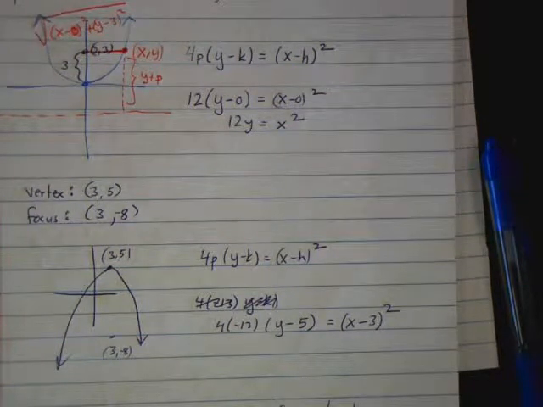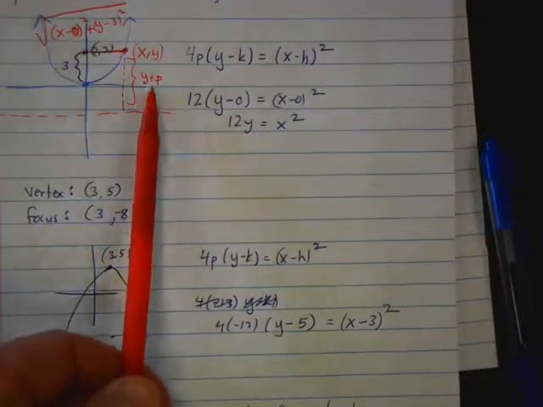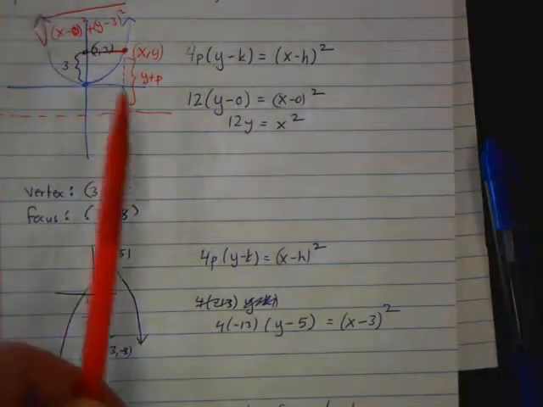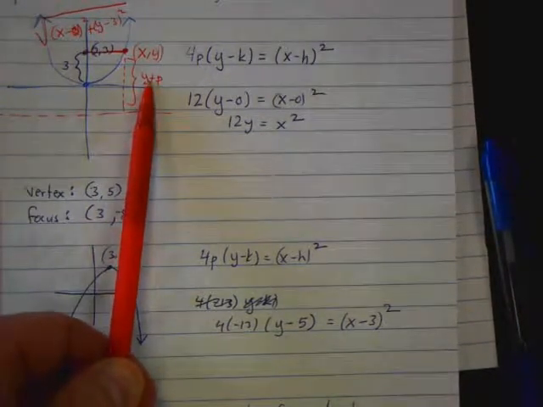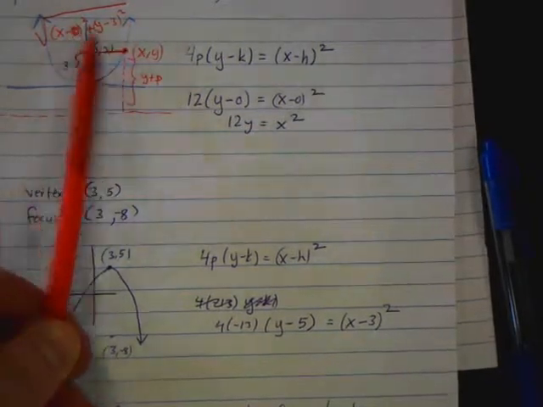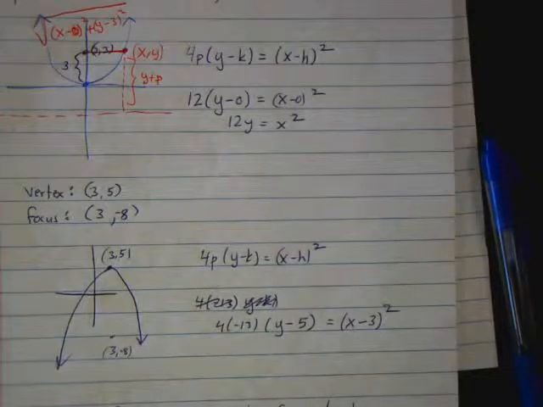And what ends up happening, you take this distance and you set it equal to that distance, because that's the definition of a parabola, and you solve for y. And in the process of solving for y, when you square, you have a 2 inside, and then you got to square again, you end up with a 4. And that's where that 4 comes from. It just comes from using the distance formula, working out the problem, and seeing what happens. And it turns out that a 4 just pops up in the problem, okay?